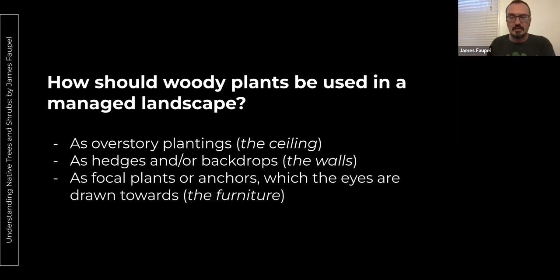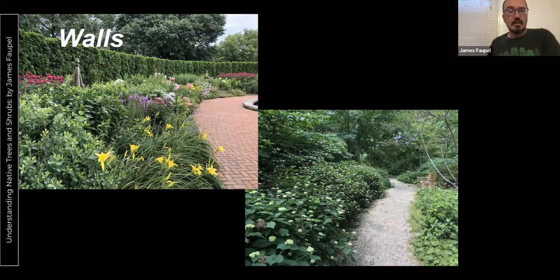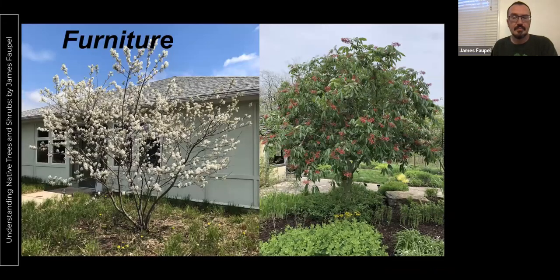Since we're looking at woody plants tonight, we're just focusing on how they should be used. Again, your large scale trees, whether you're planting them at a young age or you have big existing trees, are the ceiling of your garden ultimately, and they're going to affect the long-term planting systems within your garden. And then more on the aesthetic design side are the things being used as walls. These are going to be larger plantings as backdrops, or hedges. They're going to be containing your garden spaces. And then again, your focal plants are the furniture. These are the things where your eye is being drawn to, like the serviceberry here, or the red buckeye.